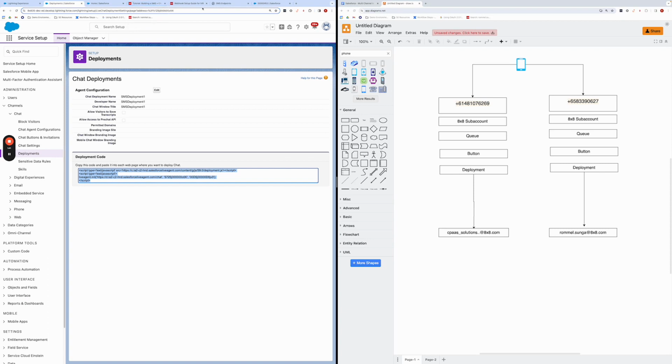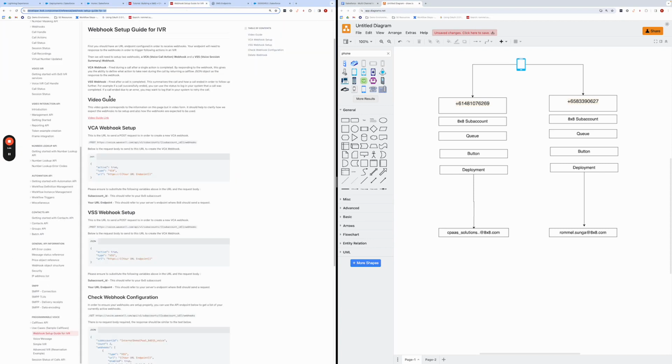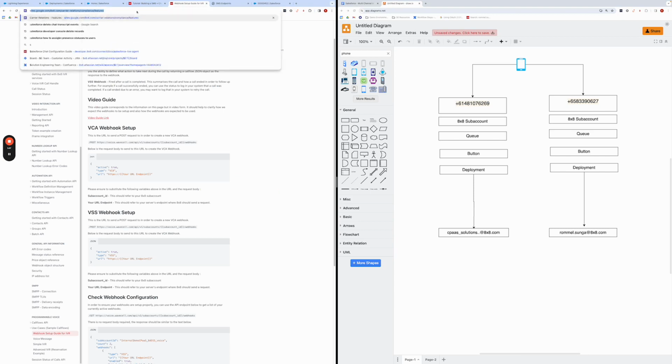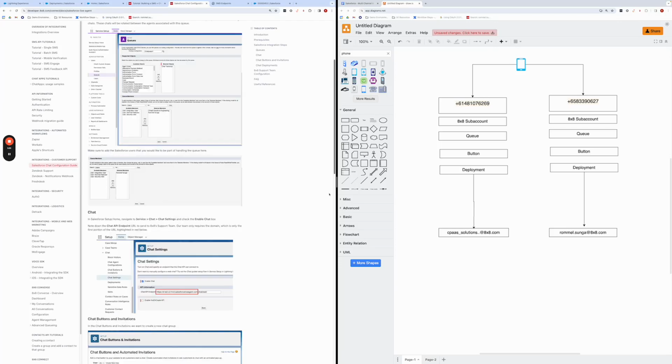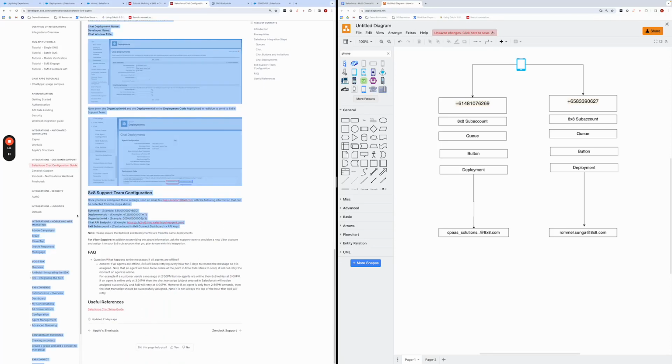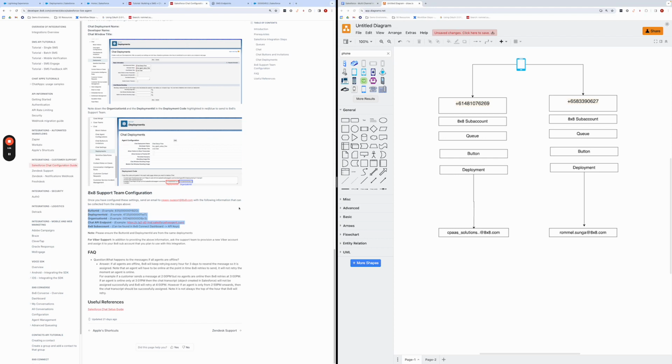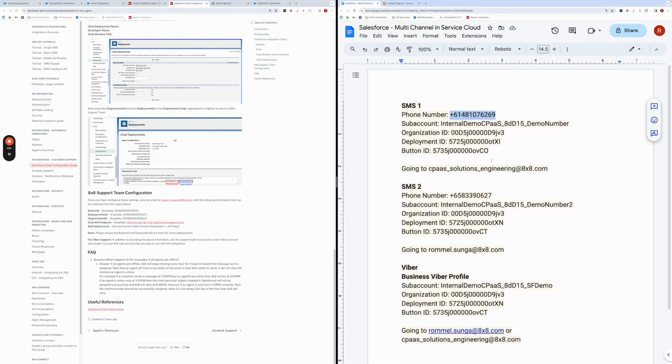And the information is actually called out in our guide here, just going to the Salesforce section. So this is the information that our ops team will ultimately need to tie your Salesforce queue button and deployments into a specific agent. We'll need it in this format. So it'll have an example of the button ID, the deployment ID, and organization ID, and then also the chat API endpoint. It'll look something like this.